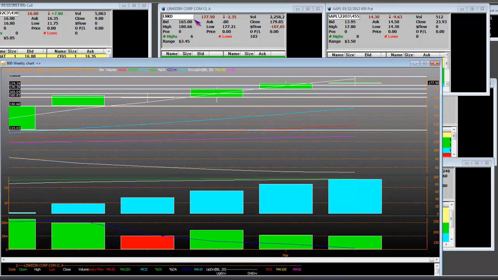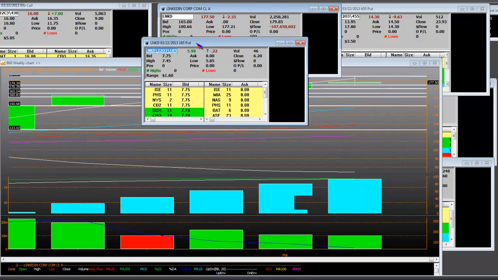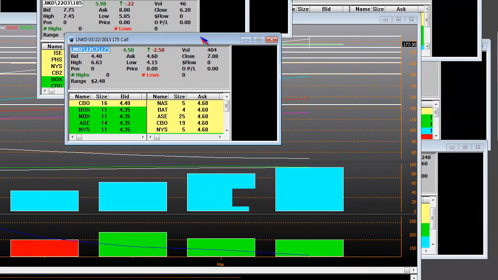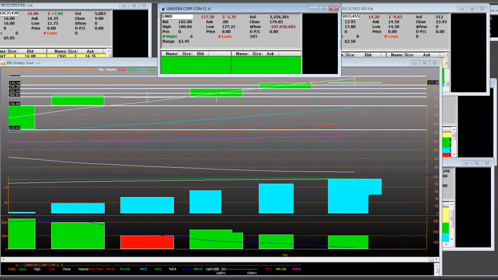Next week will be extremely volatile. One of the things I'd like to point out, it finally had some people taking some profit. $107 million came out of this name. And this is the trade management on LinkedIn. The 185 put in the money and the 175 call in the money. 185 put 3/22. We'll take a look and see how these calls can get on sale. Just remember one thing, MMT, as you're taught how to be a market maker on both sides of the market as a buyer and a seller. LinkedIn is coming down.